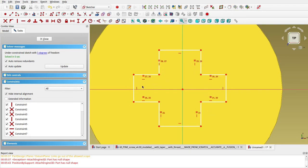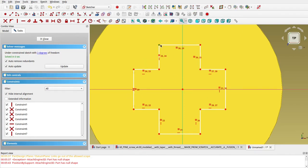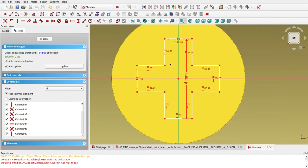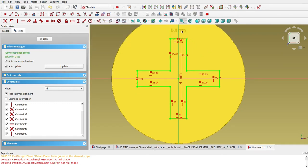E for equal, there we are. And I want to make all of these equal in length. And I want to make this line symmetric around the x-axis, S for symmetric, and this line here symmetric around the y-axis. So 2 degrees of freedom. This dimension from here to here is 4 mil, and just 1 degree of freedom, and we can close that off by putting this dimension there to 0.8. And there we are, we're fully constrained.